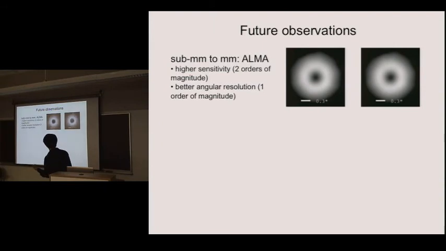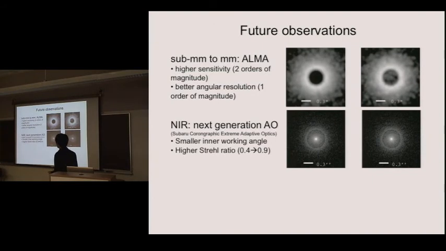If you observe them with ALMA, you see the little bit of residual signal here may be revealed by ALMA. So if ALMA can pin down the amount of opacity inside the cavity, that will be very useful information. In the near infrared, there may be 30-meter telescopes, but we don't know whether they're going to happen or not.